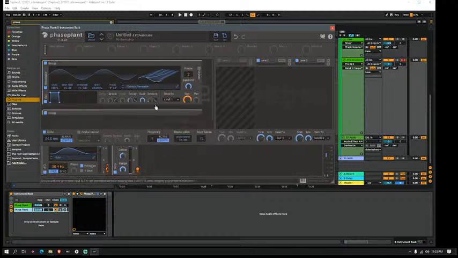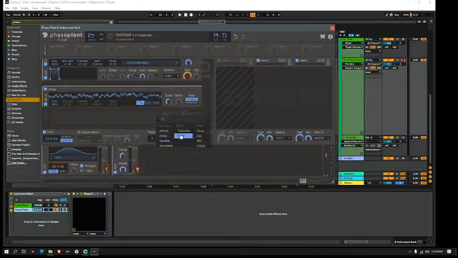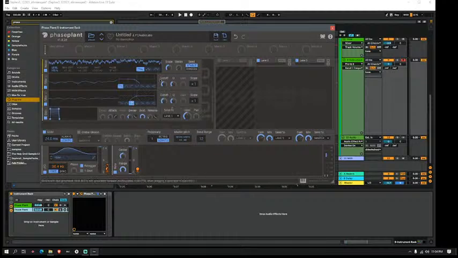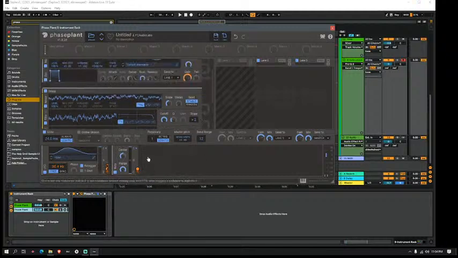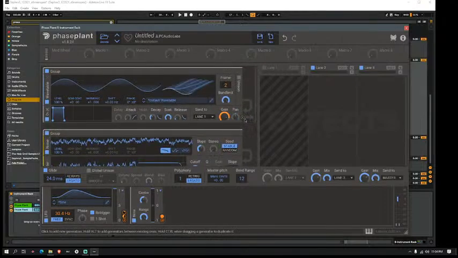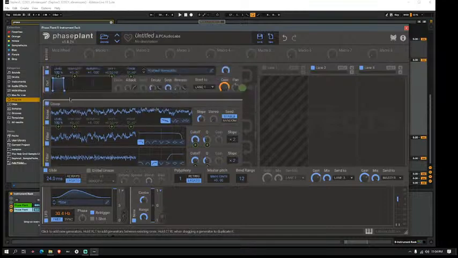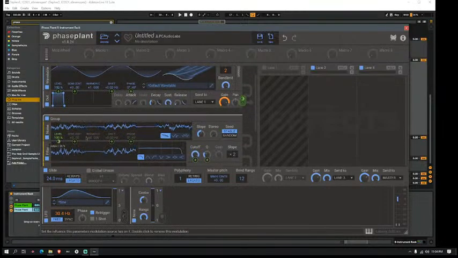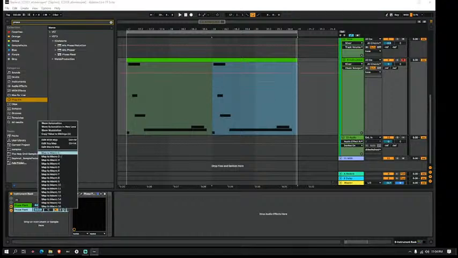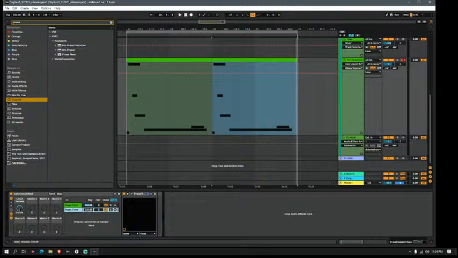And then what I'm going to do is create a group and a noise and a filter and another filter and an output. And I'm going to put one on high pass, one on low pass, and 2 slope, kind of like that. Then I'm going to create a noise top for that nice bass by taking the output and modulating the level, so we get this kind of rattlesnake effect. And then I'm going to map the gain of that noise to macro 1.